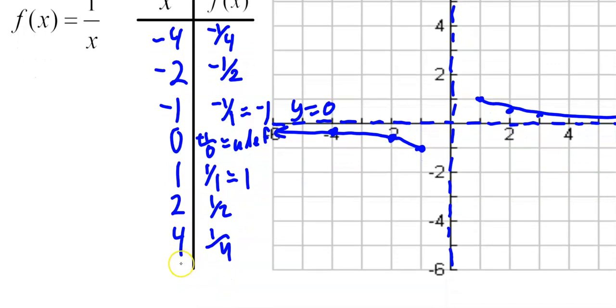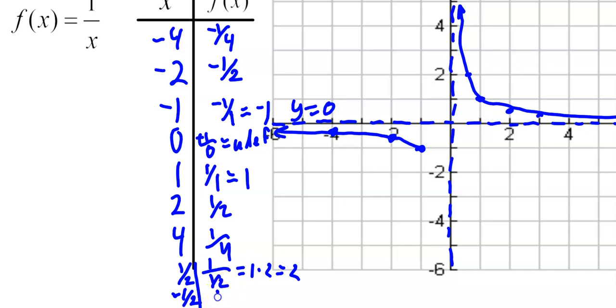So let's do 1/2 and -1/2 at least. So if I plug in 1/2, that'd be 1 divided by 1/2. Dividing by a fraction is like multiplying by the reciprocal. So that's like 1 times 2, which is 2. So 1/2 comma 2, you can probably see this graph is also approaching the asymptote there at x equals 0.